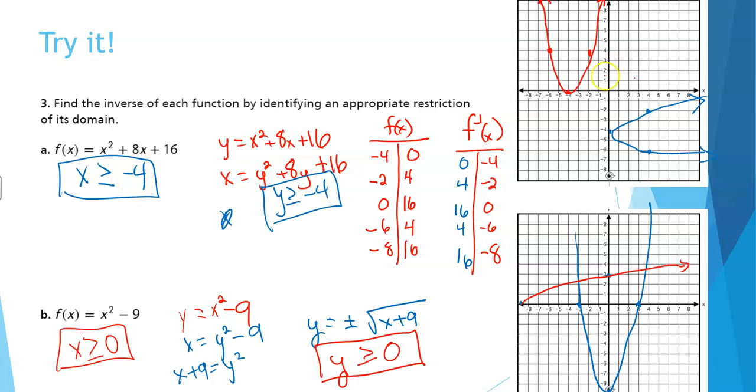Okay. Now notice I graphed it over here, and then what I did was I graphed these points over here. So it is a square root of some sort, and it was pretty easy just to graph. Now I know that in order to be a function, this can't exist, right? So I have to limit x being greater than -4.